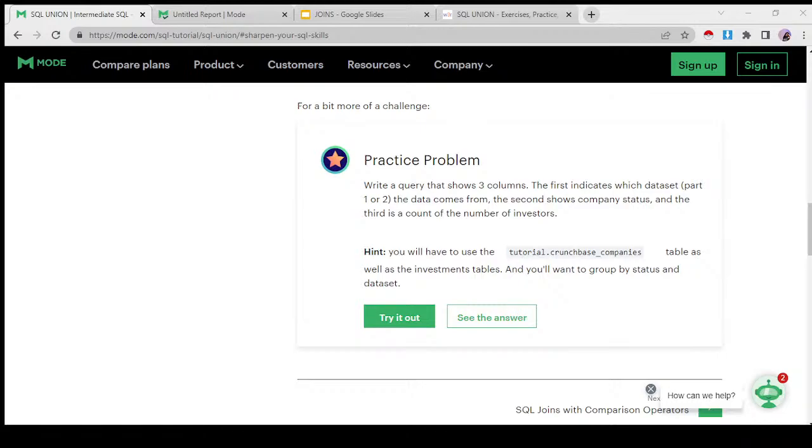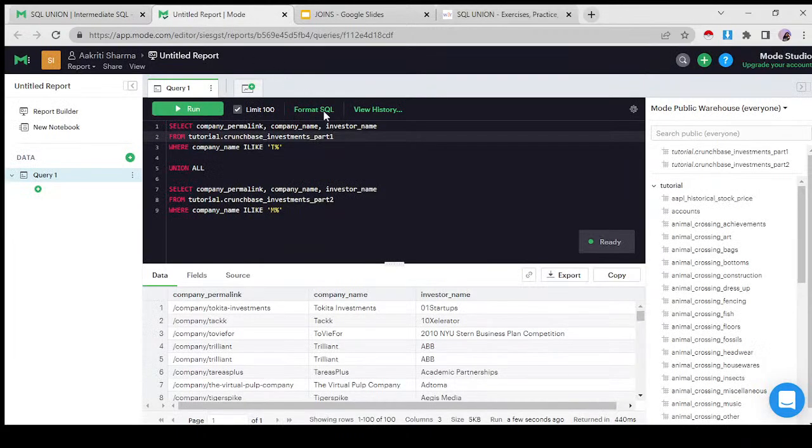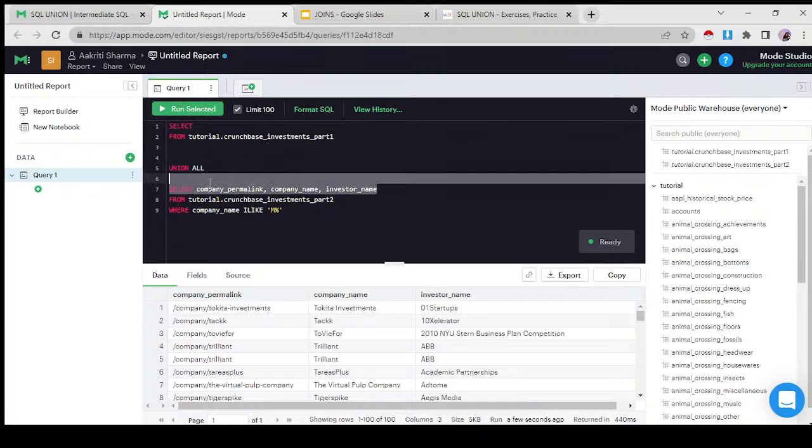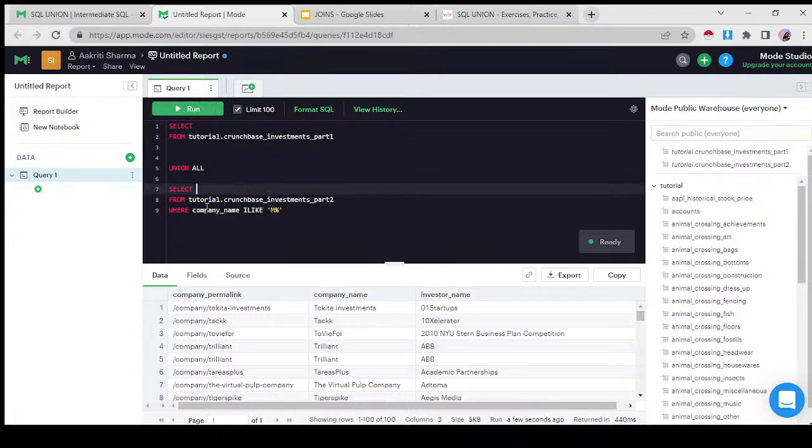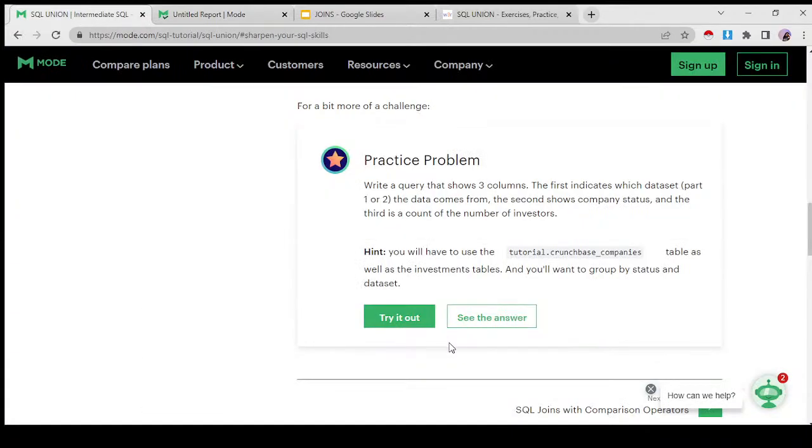So again, there's actually a lot to this. Let's take it one by one. What we know is that we have to select something from our first table and we have to join it with something from our second table. That is all that we have assurance for, that we have to select something, not sure what it is, from the first table and then union it. They have not specified anything about duplicates, so let's keep it at the default one which we had been using. Keep it at union all.